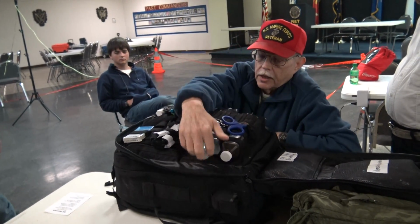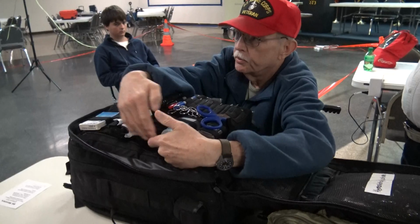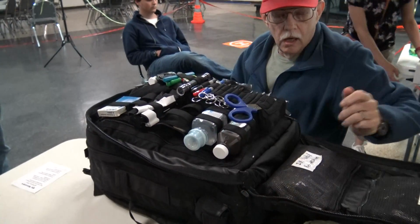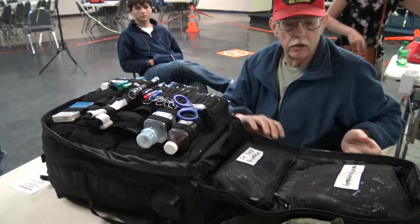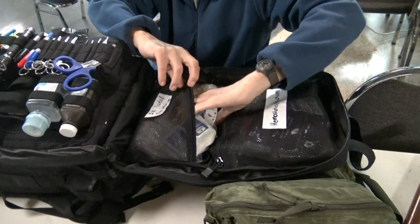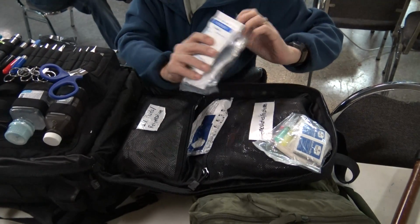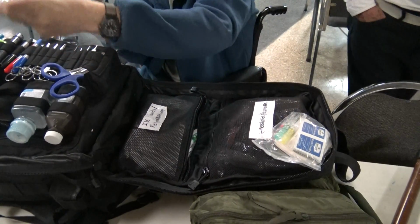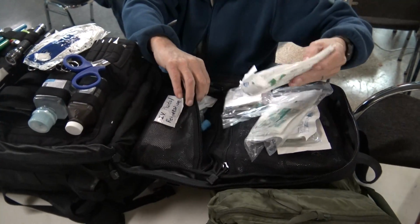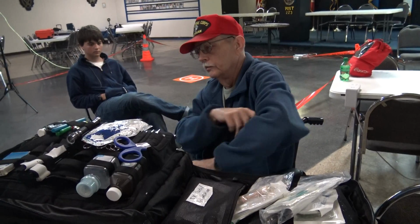people. On the other side in here, unfortunately, it's not in there today because my wife was pushing me and I forgot to put my blood pressure cuff and the stethoscope back in on this side, but that's where it goes. Down here on the lid, we've got IVs and hemostats, all the lines and stuff for setting up IVs and whatnot. Oh, this is a little tourniquet so you can put the needle in.